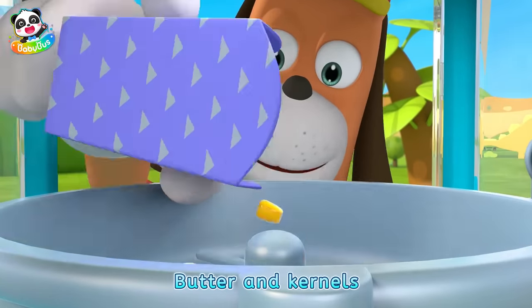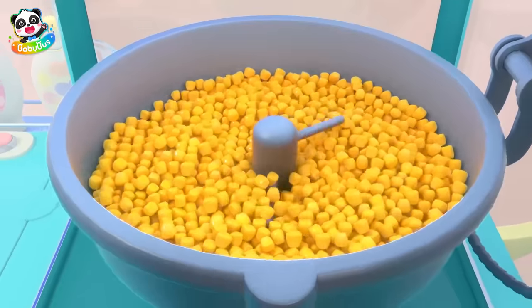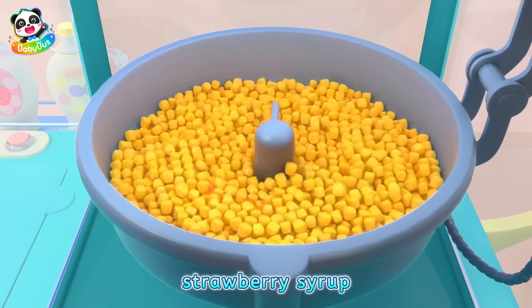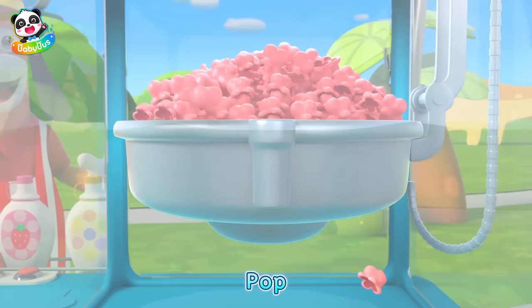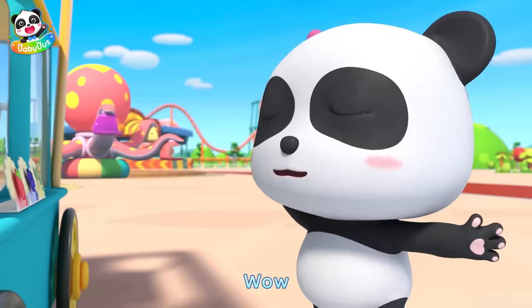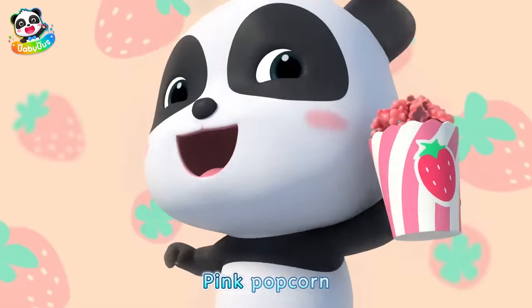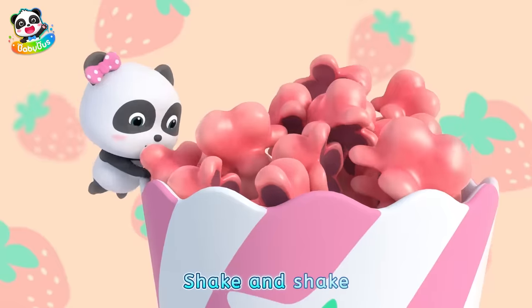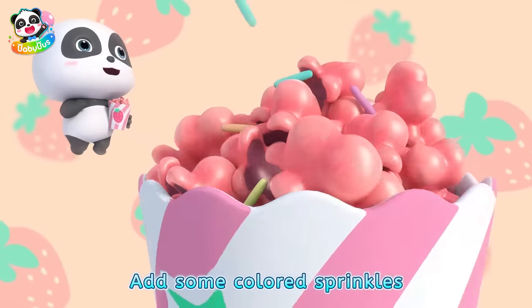Butter and kernels, stir and stir. Add some sugar and strawberry syrup. Pop, pop, pop, pop, pop! Wow, it's pink! Oh, pink popcorn. Shake and shake. Add some colored sprinkles.